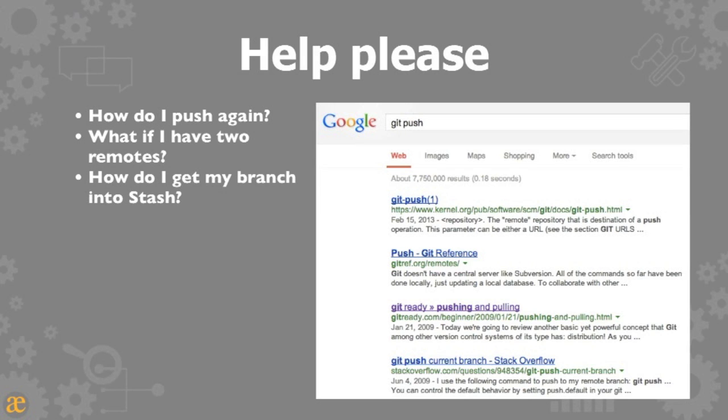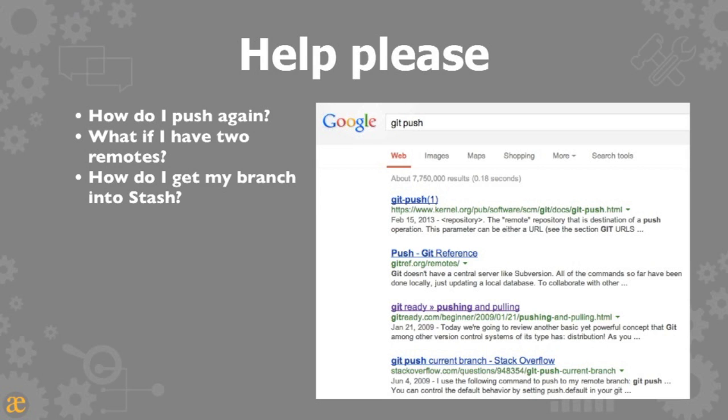But always remember that whatever problem you're experiencing, especially when you first switch over to Git, the initial problems that you're going to have, lots and lots of people have already had these problems. Lots of people have already solved these problems, and lots of people are talking about these problems on the internet. So take your favorite search engine and search for whatever the thing is you're looking for. You'll almost always end up on Stack Overflow and find the answer there.